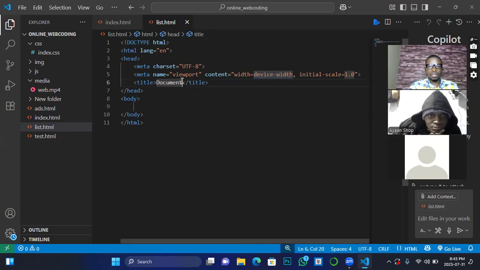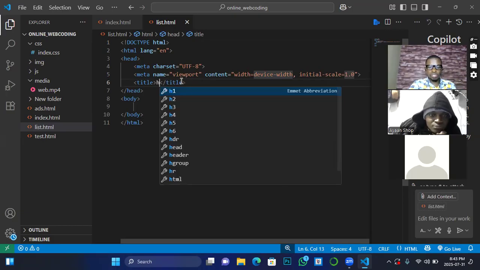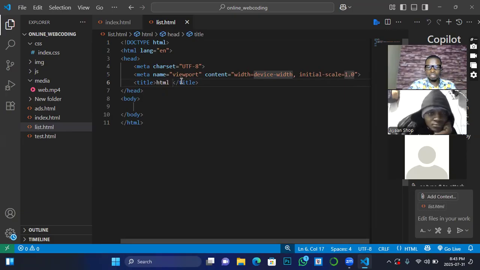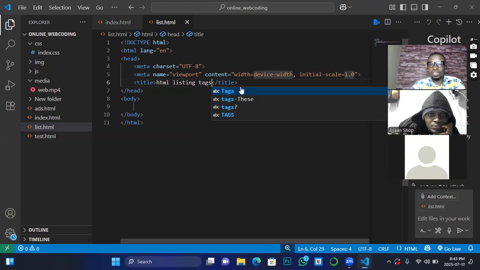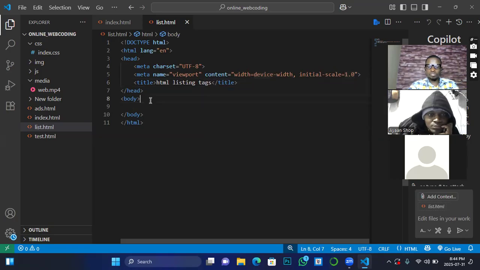I will just redefine my document heading as the topic of this section, which is HTML listing tags. HTML listing tags. Now, just to use comments to explain the topic.